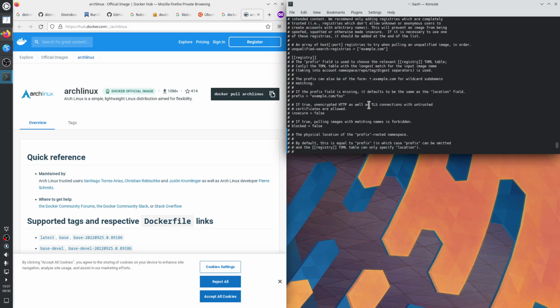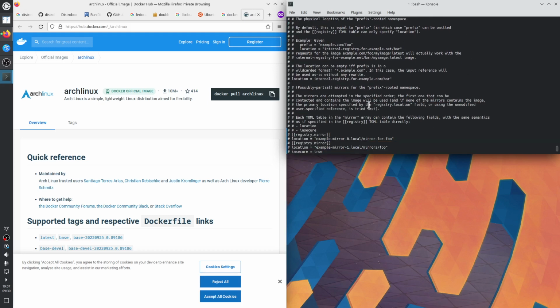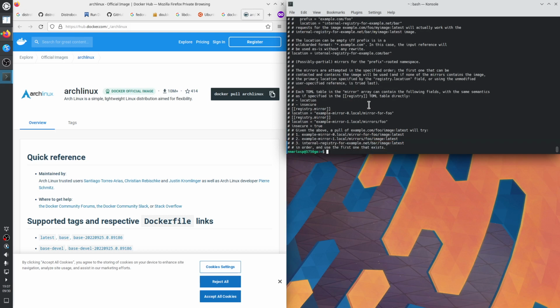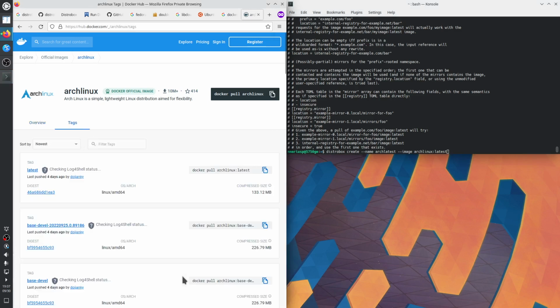There's no registries. Okay, tags. Latest. archlinux:latest. So it's missing the docker.io.